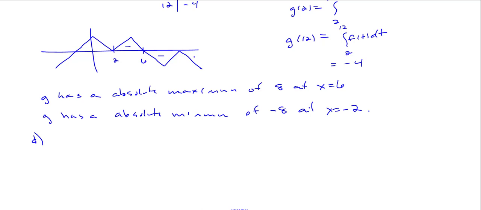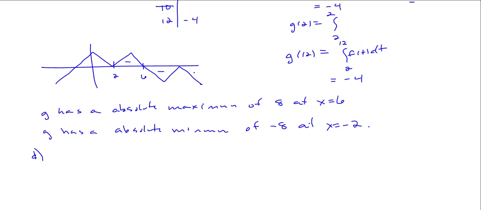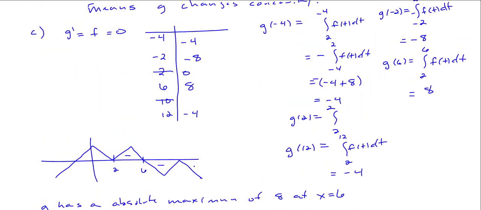For -4 to 12, inclusive, find all intervals for which G is less than or equal to 0. So we have to include when it is 0. That means we might have to use brackets. How am I supposed to do this? Well, didn't we just make a t-chart with values for G?